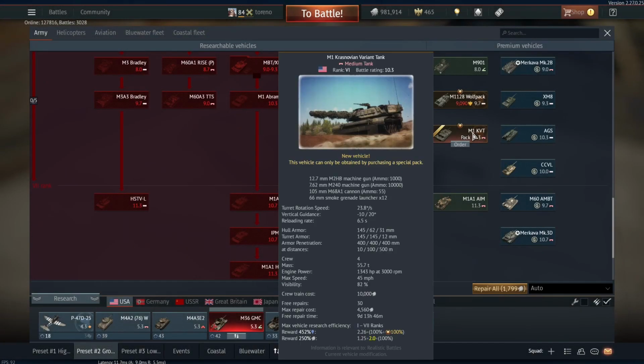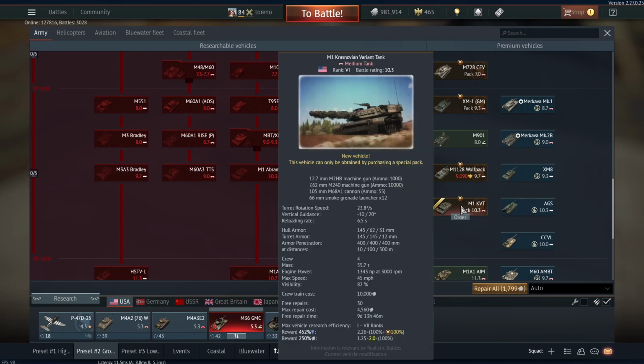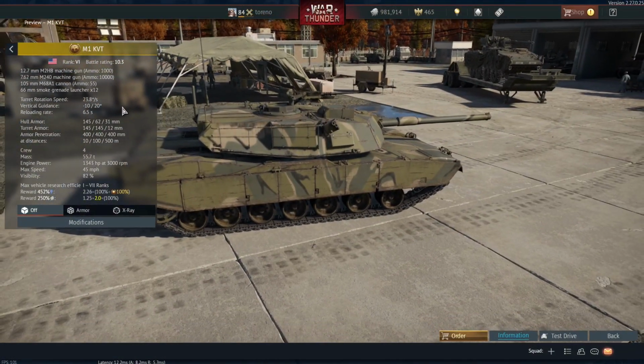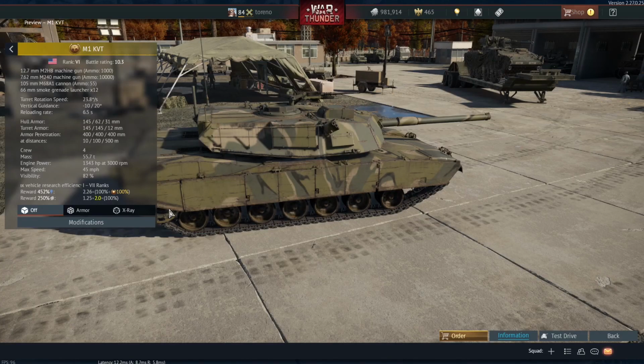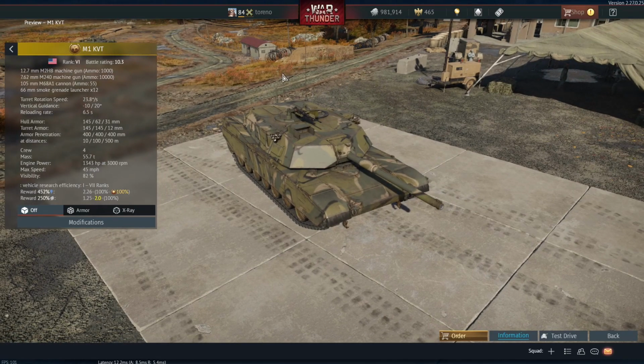And we now move on to the M1 KVT, or Krasnovian variant tank, which is basically an M1 Abrams, but mocked up to look like a Soviet tank. Now, it doesn't look like a Soviet tank at the moment. You have to install the visual modification, which, of course, being a pack vehicle, you will have that unlocked when you get it, but you can turn it on and off. So this is with the modification turned off.